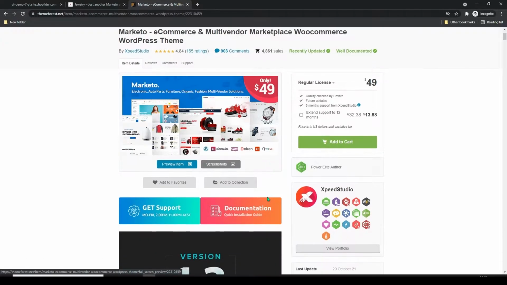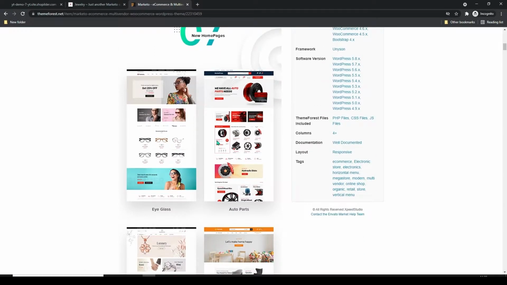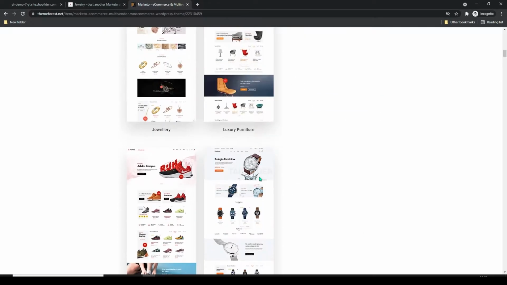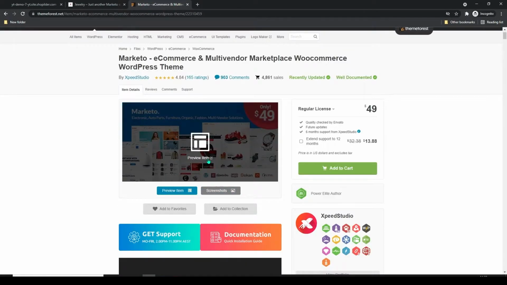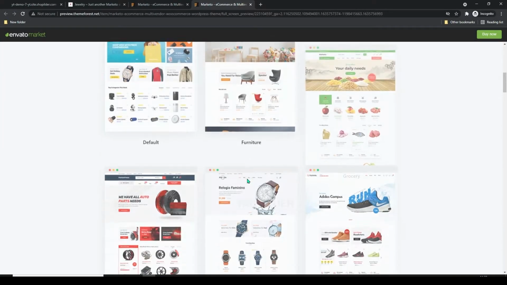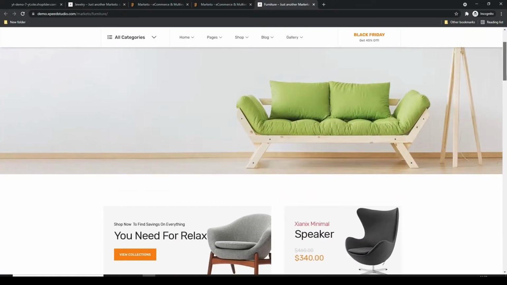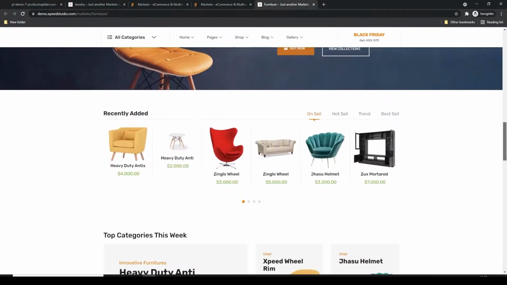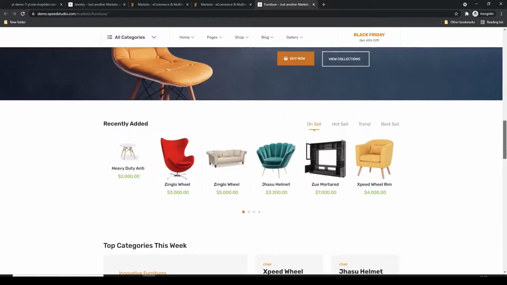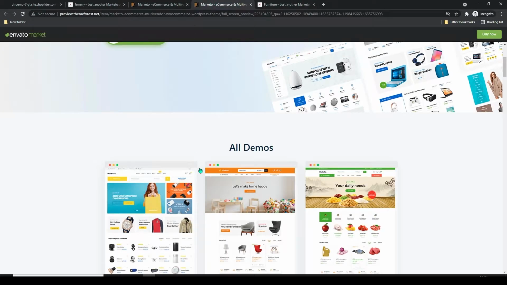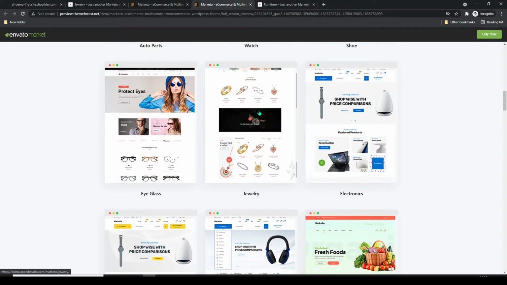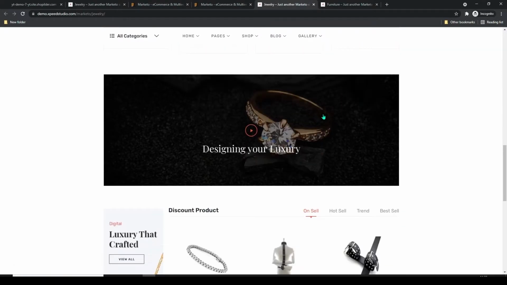Here you can see a variety of themes. By purchasing this collection, you can add all the provided themes to your WordPress. You can preview these themes by clicking on the preview button. Let me show you one example here. Let's say if you click on this theme. Once you install the theme to your website, this is how it will look like. In this video, we are building a jewelry store. Let me show you how it looks. We can add all these to our WooCommerce website.